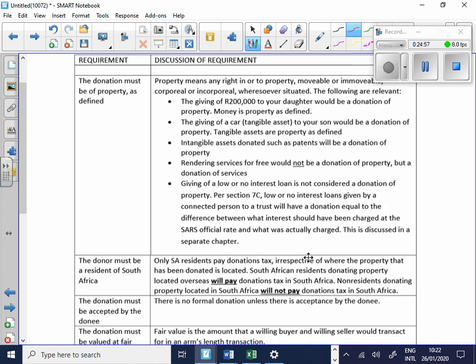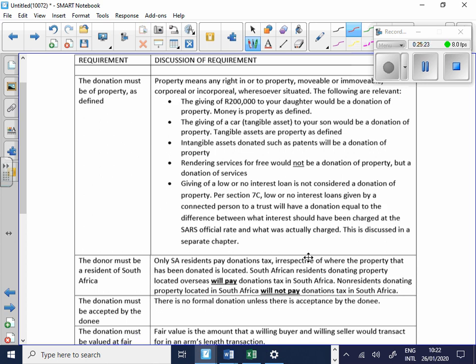Plus it's gross income for the priest. So there are lots and lots of court cases suing priests for gross income and then donations tax. So you earned your salary of 20,000 rand and then you made a donation of 20,000 to the church. Do you understand? So you've got to agree beforehand that the services are not going to be paid for. Is that all right? Because if you agree that they are going to be paid for, then it becomes property because you're entitled to your salary.